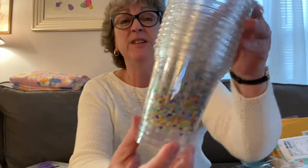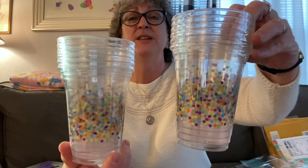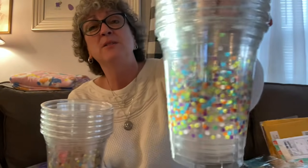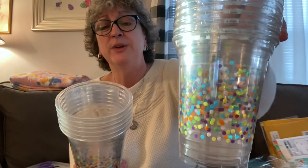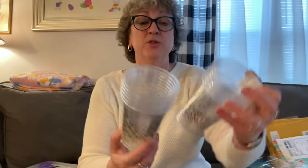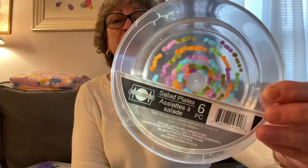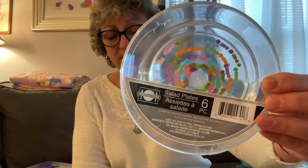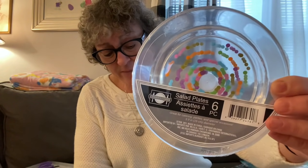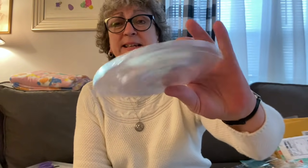I found this whole set, you guys. I don't know if you've seen these. They're like a colored confetti, and you get 6 tumblers. There's a whole set. Wait till you see them. They're just so cute. You get 6 tumblers. You get 6 of the mini plates. These are, how big are they? 5.9 inches. They're that plastic. I picked up 4 of those.